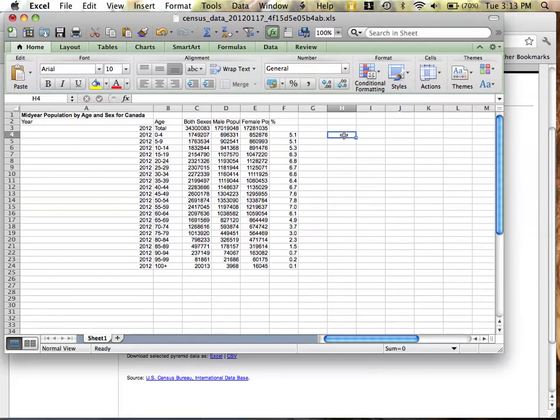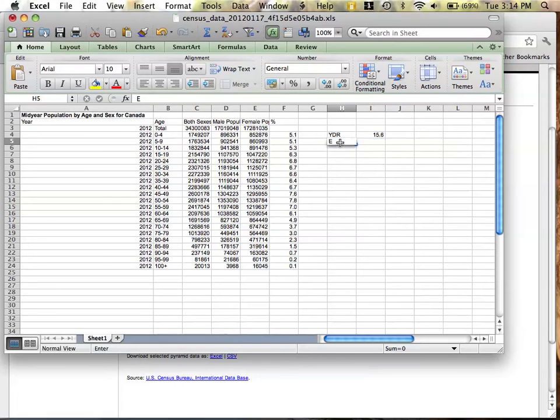Now if we want to know what the young dependency ratio is, dependency rate, I'm going to type YDR, I'm going to type equals in the next cell, and I'm just going to click on the 3 cells that make up the YDR. So the 0 to 4s, the 5 to 9s, and the 10 to 14s, and then hit return. That's added those up. That's my YDR.